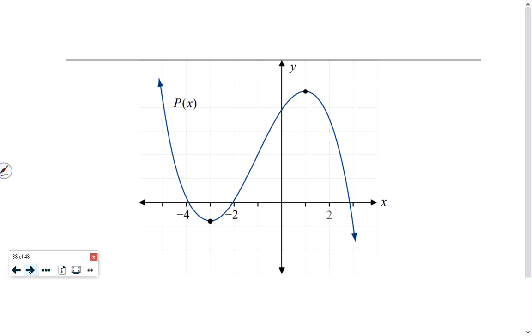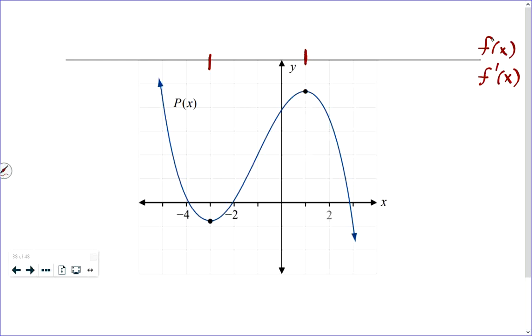I'm going to add something here, and I don't know if you want to add it to your graph or not. But it will be useful in Chapter 5, where we do the following. I'll use, since I've already committed myself to f of x instead of p of x, f of x and f prime of x. And the idea is that there is this point here. It's a critical point for x because some things change. The derivative changes and what the function is doing changes. And there's also a point here where things change.